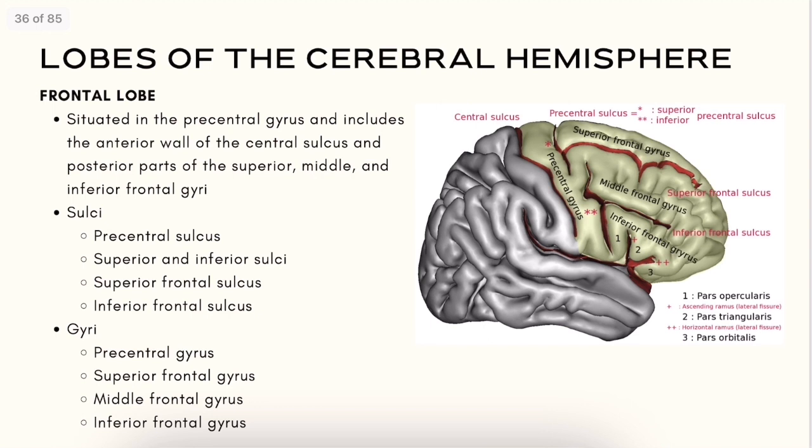Okay, we're now going to talk about the lobes of the cerebral hemisphere. We're sort of done with the basics of the brain or the cerebrum. And a little tip before we dive into this is that it's really just going to be a lot about memorization, or not even memorization. I suggest that you try to just familiarize the parts of the brain, and it might seem repetitive and it becomes a bit overwhelming.